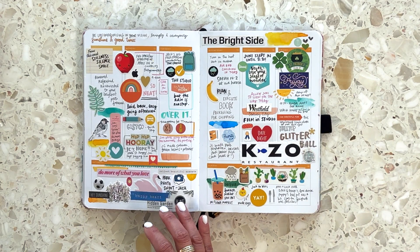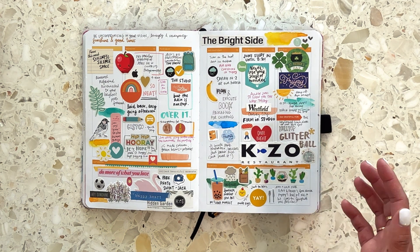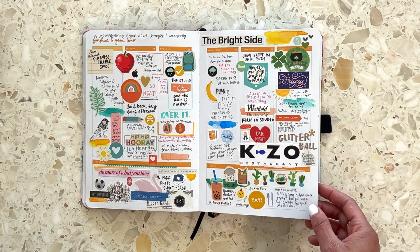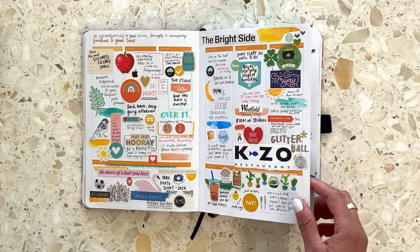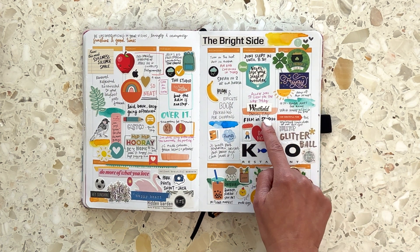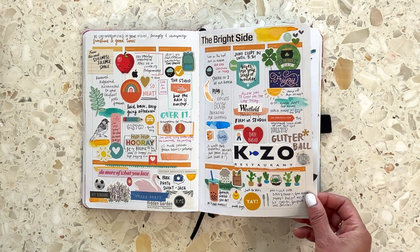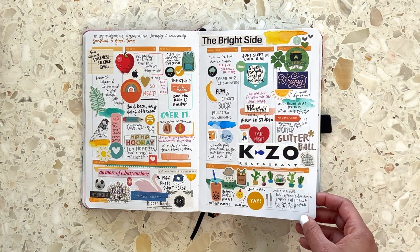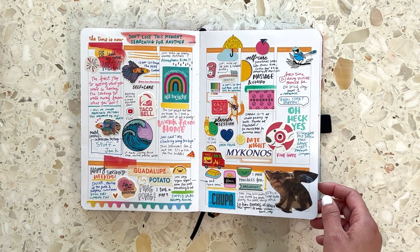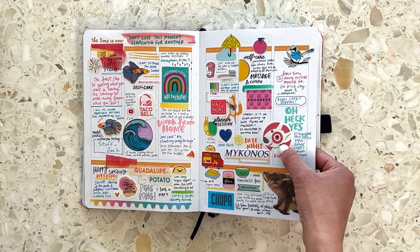The rain has been crazy this winter in Los Angeles, which is why I'm filming on the floor in my house — the studio is fine when it's sunny out but we need to make some plans for it. I filmed in the studio which I can still do, but we need to probably do some demos soon and figure out a solution for rebuilding the studio. 'Be led by your heart.' I love including stickers — here's something from Target.